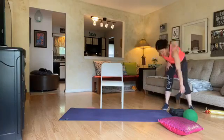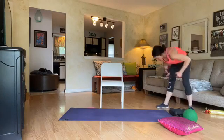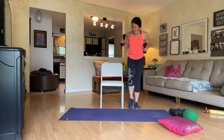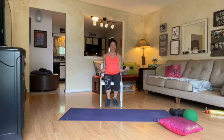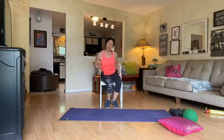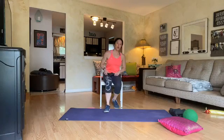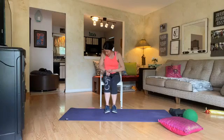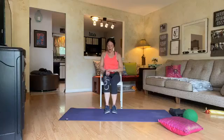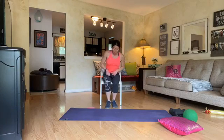So we're going to kind of hit back and biceps really hard here. So since we've got the chair out, I'm gonna give you the option if you wanna sit in it and do your curls, you can, or you can also stand. A little more core work if we're standing here. So find what works. We're gonna do single arm curls here to kind of work the core a little bit more.